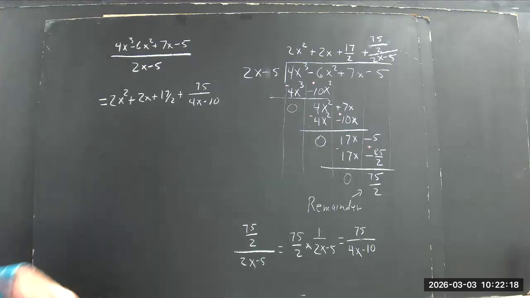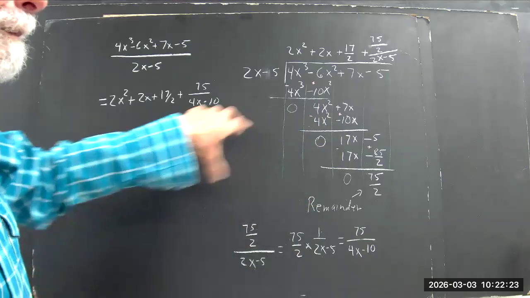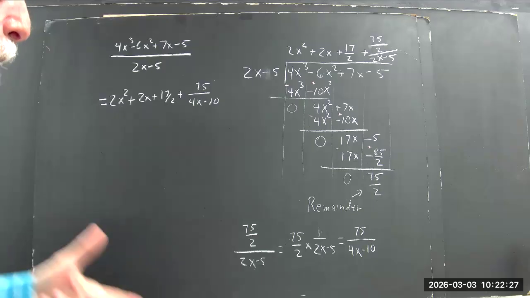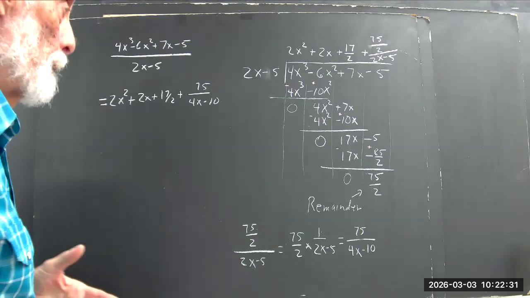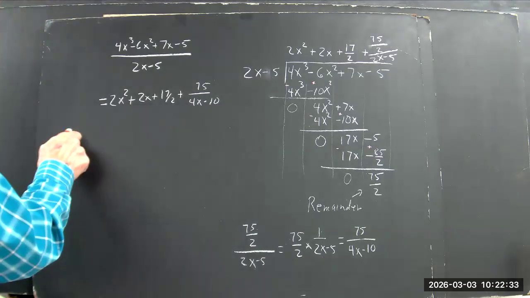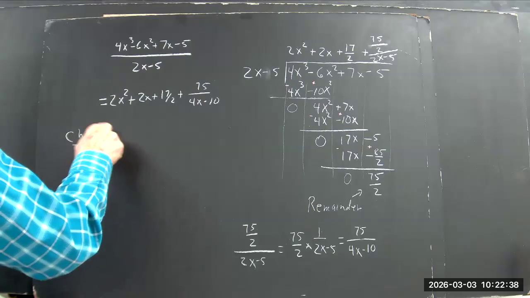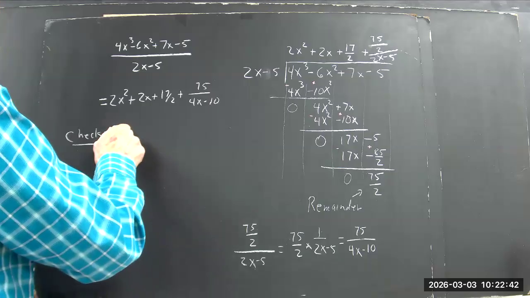Now we can check that. I'm not 100% sure that I did every step correctly. There are a lot of places we can get distracted and mess up a step. I'm always going to check like I did last time. Last time I found an error. So I'm going to say what you check, but I'm not going to actually go through the check because we need to do other things.